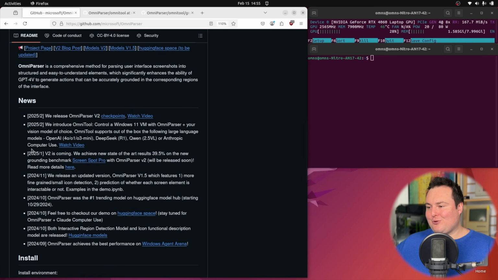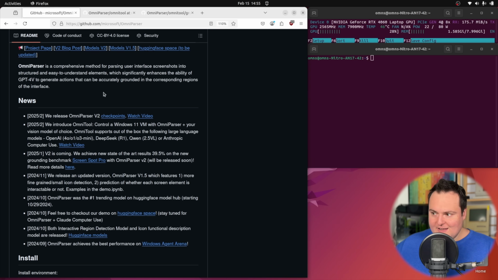So if we scroll down right here, just to give a little background on what we get started with, which is OmniParser, we can see in technical jargon terms, it is a comprehensive method for parsing user interface screenshots into structured and easy to understand elements, which significantly enhances the ability of GPT-4 to generate actions that can be accurately grounded in the corresponding regions of the interface.